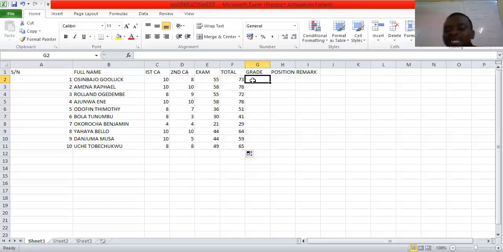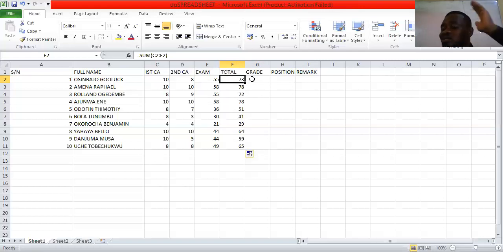So how are we going to get a range? Of course, we know anything greater than 70. You can just say anything greater than 69, because if it's greater than 69, the next is 70 upward, which gives you A. So how are we going to get 60 to 69? Simple. Let's work on F2.